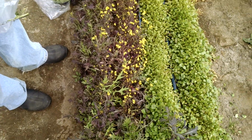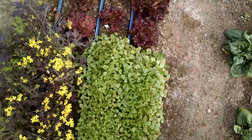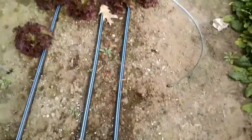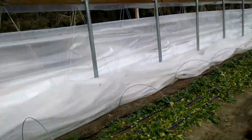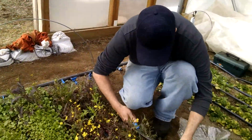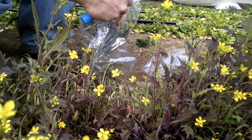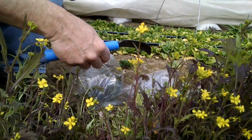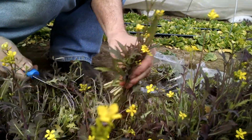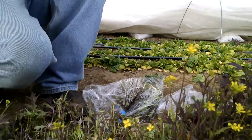And you can take a look over there. This is our new red fire lettuce, which was not supposed to make it through the winter, and it did. All we do is cover it with this blanket over here, the frost blanket, every night over the hoops. So, I'm just going to get a little bit of that. So tasty.